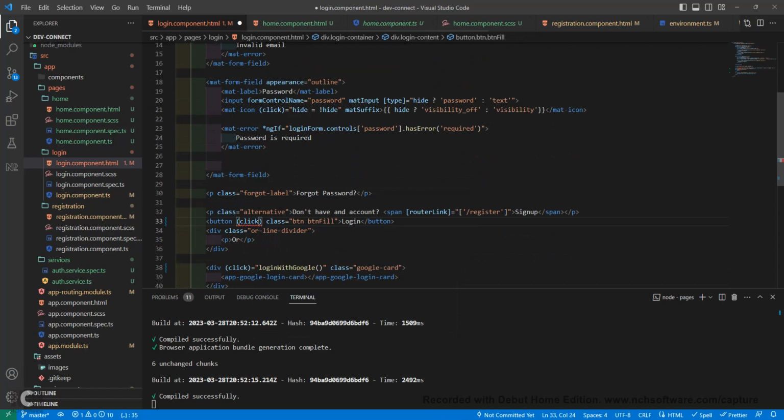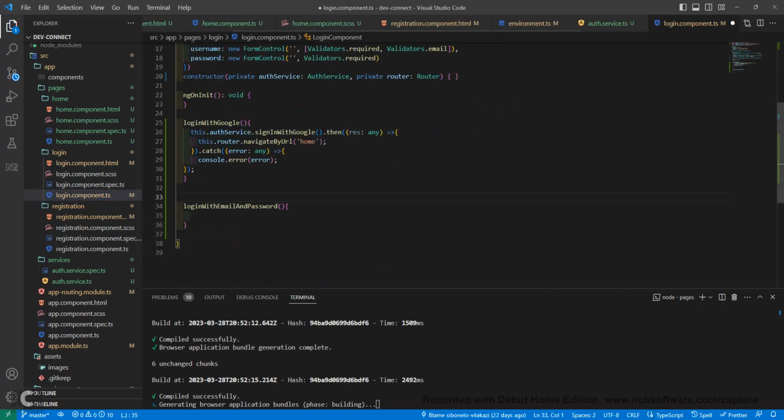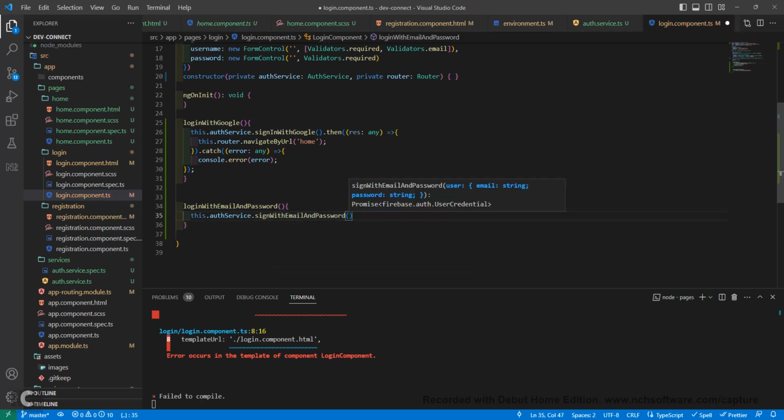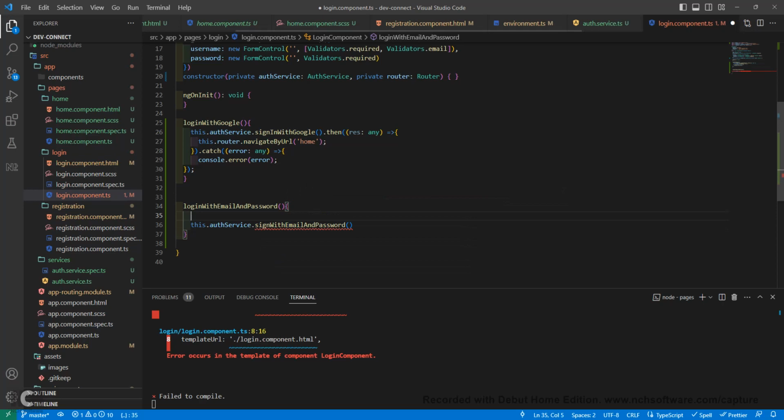Once we click this button, then we wanna call this method. Alrighty, so what we'll do over there is auth service, and then we'll say this is the sign in, right? I said sign in with email and password, and then this will pretty much do the same thing we did over here.